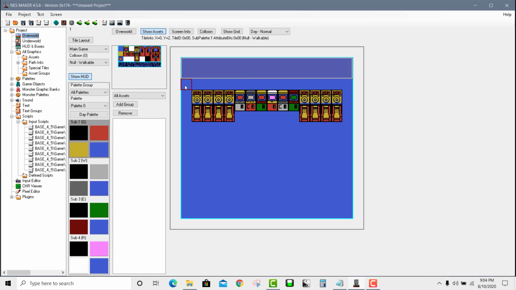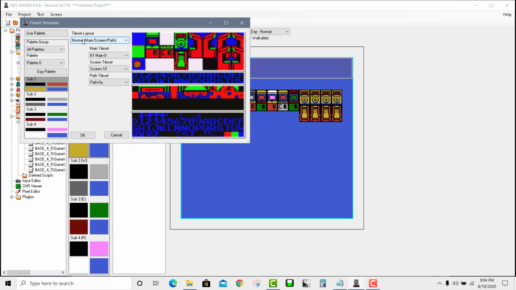Now, when I place my mouse and use the 1, 2, 3, or 4 key, it will start drawing paths. If I look at my tile layout, this row would be path 1, this row would be path 2, this row would be path 3, and this row would be path 4. It would draw based on the correlating button that you pressed. If you press 1, it's going to draw this solid wall path. If I press 2, it'll draw this either water or dirt path.